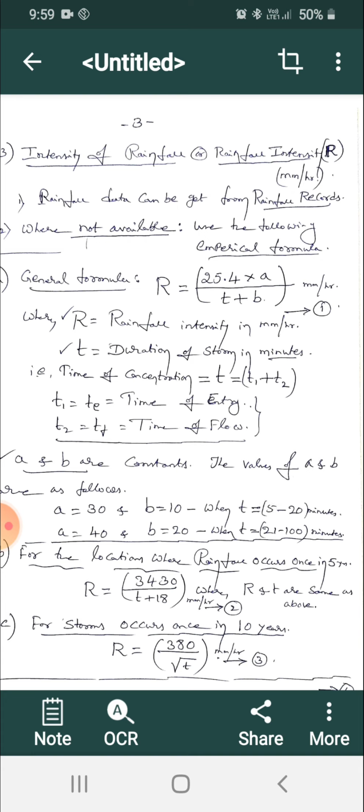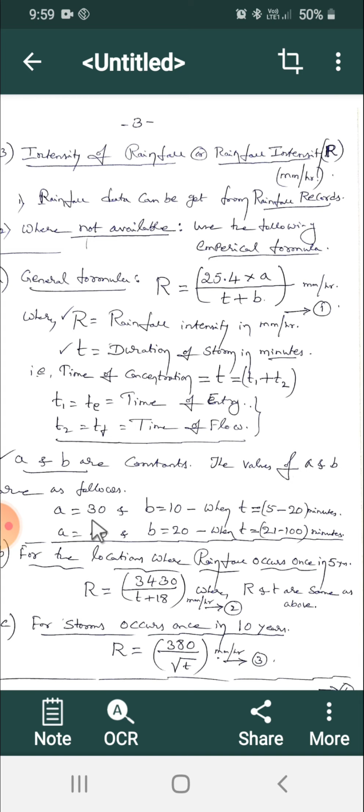Now, there is a sewer line from that area, around 100 meters away or somewhere else. The water will start moving towards the drainage. The moving time after the occurrence of rainfall, from one point to the drainage system, is actually called the time of entry. Entry time. This is called the time of entry into the sewer line. Sewer means pipeline. How much time it takes to reach it, that is called entry time. Another name is T1.